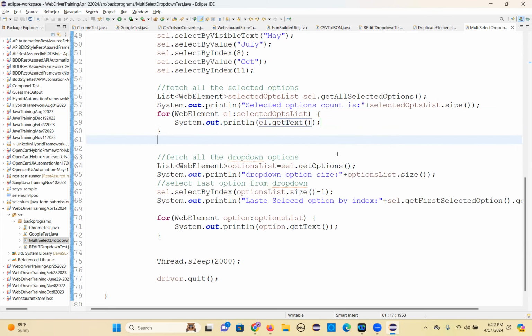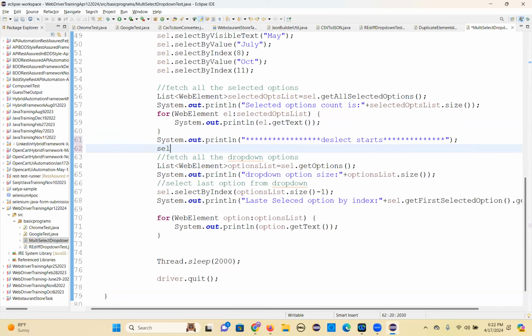Then I want to deselect. So let's deselect the options. Cell dot deselect.